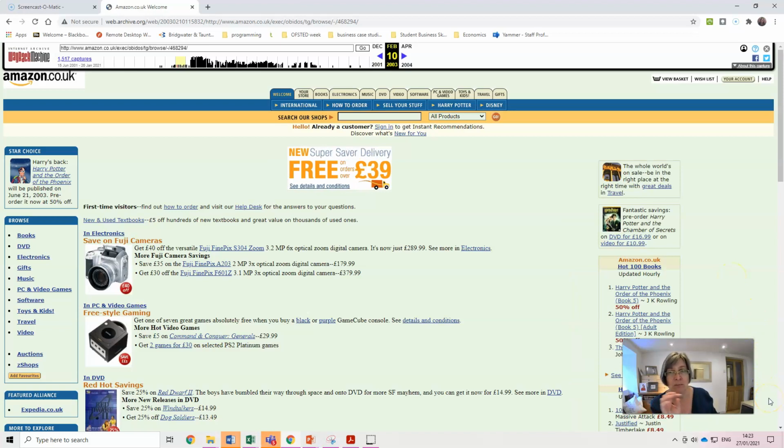So we can see it's much more wordy, very small wording, much less design on it because it's quite difficult to do design at the time. There were a few pictures, not a lot. The tabs at the top, you can see are much smaller, but the basket's still there. So you can look at your company's website, one of the ones you chose last week, and you can actually see what differences there are.